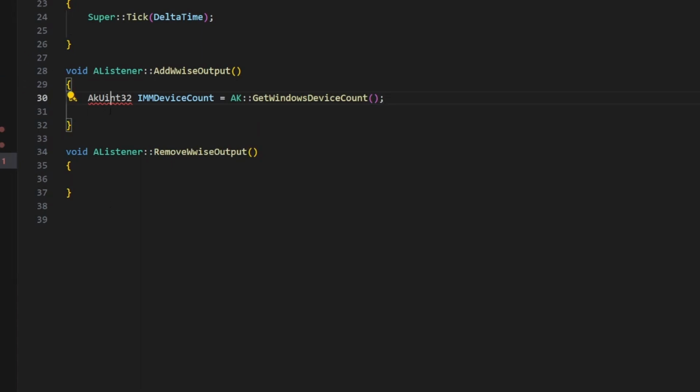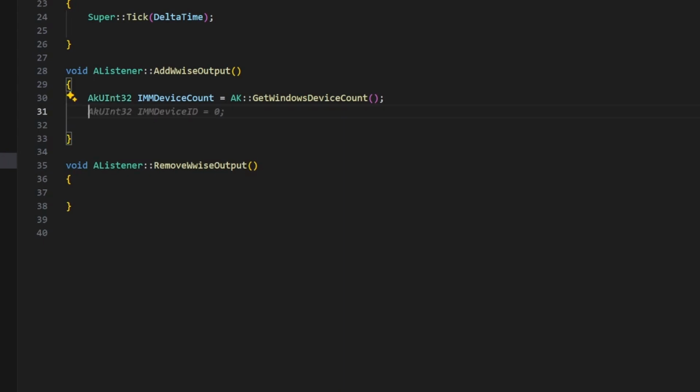And I've missed a capital I. And then just for helpful reasons, let's log that. So we can just say device count is device count. That's just going to help us out a little bit.